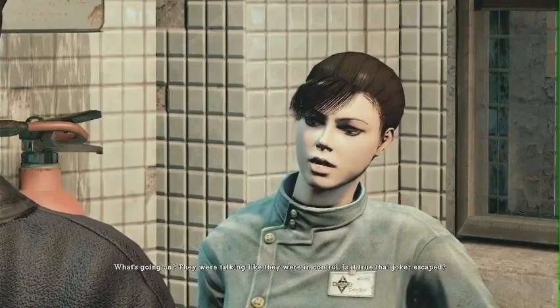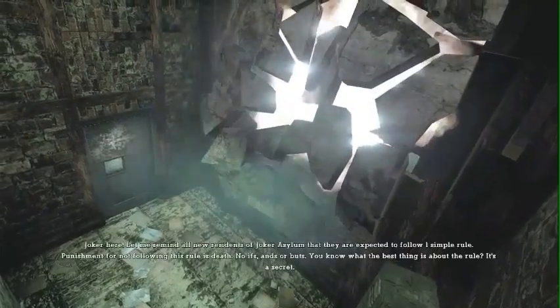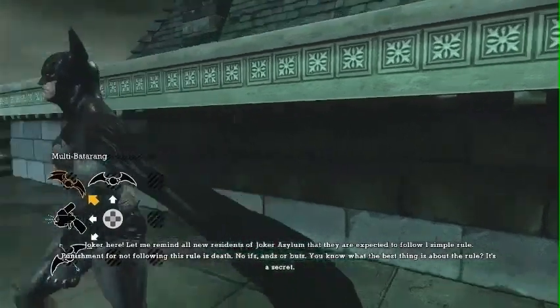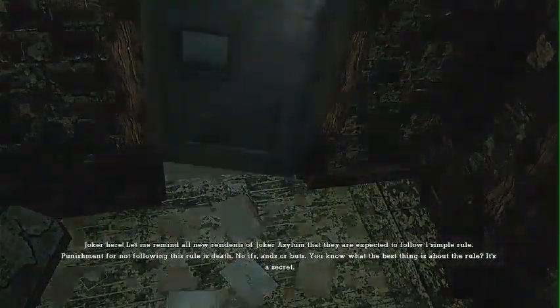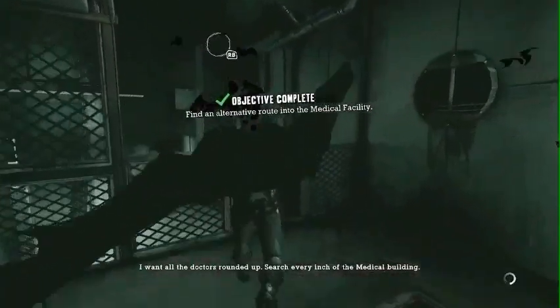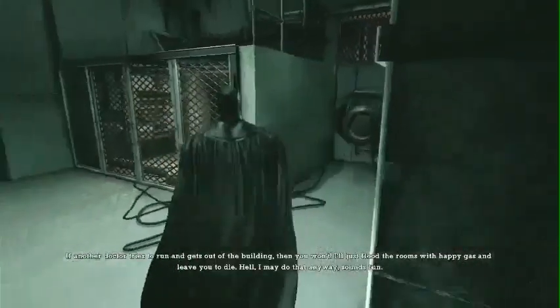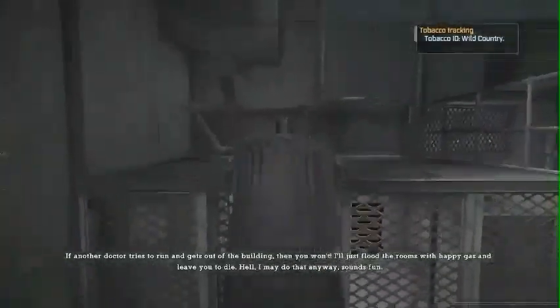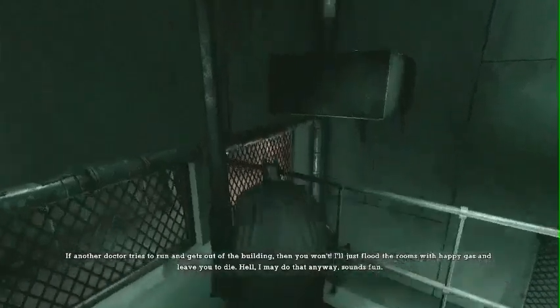They were talking like they were in control. Is it true that Joker was... Unfortunately. I've been... I know. I've got one... Joker here! Just to remind all new residents of Joker Asylum that they are expected to follow one simple rule. Punishment for not following the rule is death. No ifs. Building, then you won't! I'll just flood the rooms with happy gas and leave you to die! Well, I may do that anyway. Sounds fun.